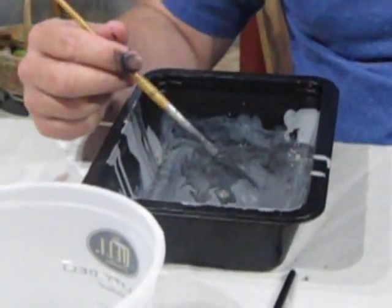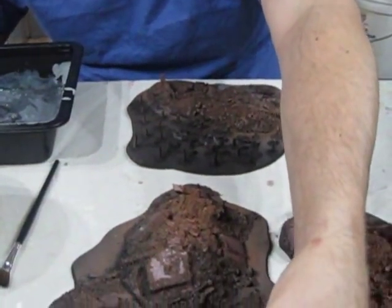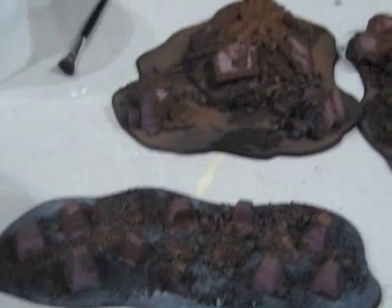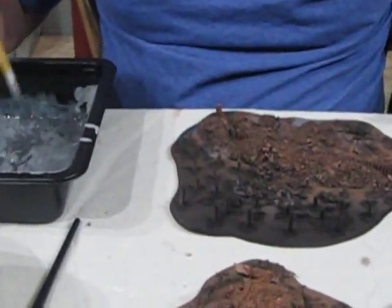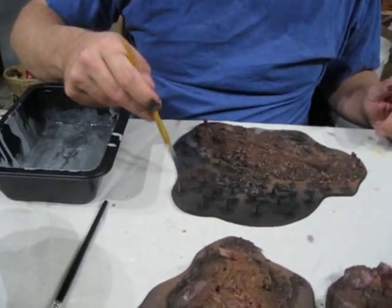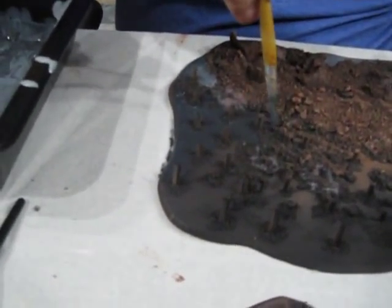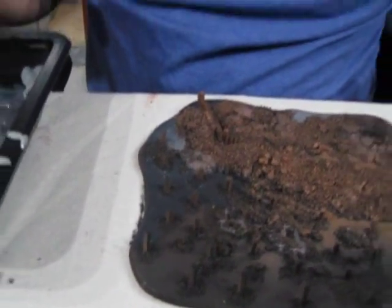I'm putting it on and using this older brush here, and it turns out looking very nicely. Looks very good. And this is just like painting miniatures. It's a little bit different because you want to vary the colors a little bit as you do it, and you don't want to put it on too heavy and cover up all the detail that we've been able to glue on. But pretty much just brush it on just like you've done all your miniatures and so many other things, and it's looking fantastic, exactly the way you want it to.